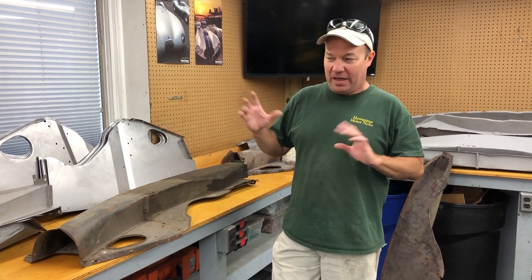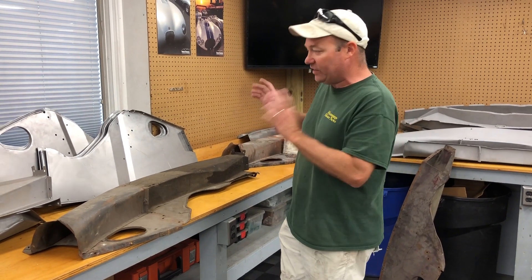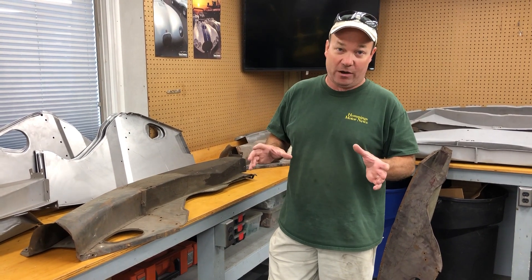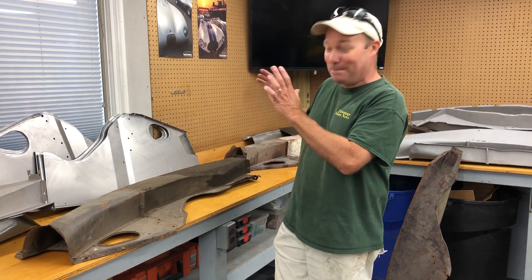Last week I actually bought out what was left of some bonnet panels from an E-type body shop that had been around for a while, and there were a lot of these in there. I was really happy to get them because these are getting really hard to find now. When I was a kid I worked at a shop where we parted out a lot of E-types and we couldn't give these things away — we had a mountain of them. The going rate was like 60 bucks. That is not the case anymore.